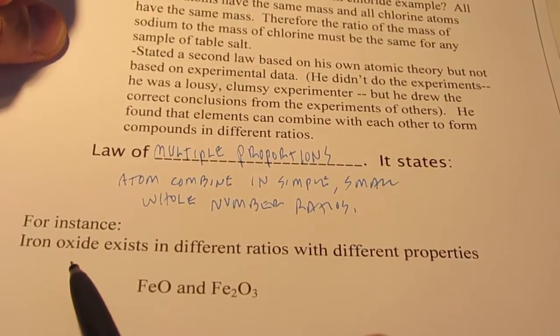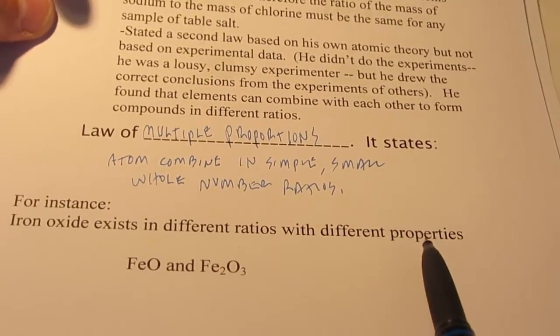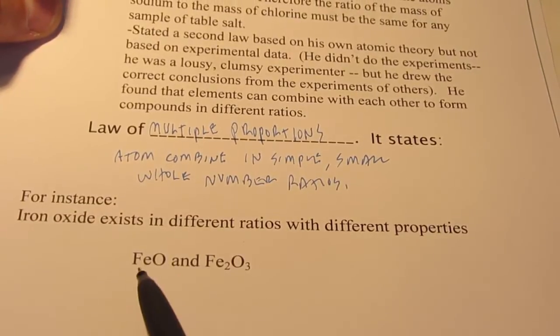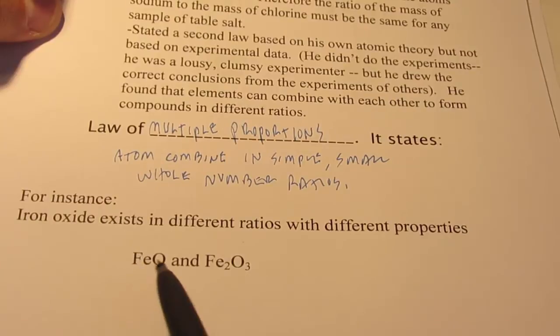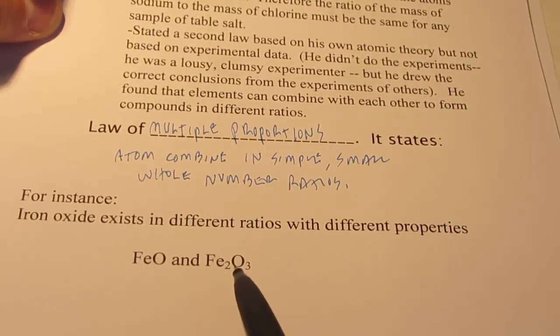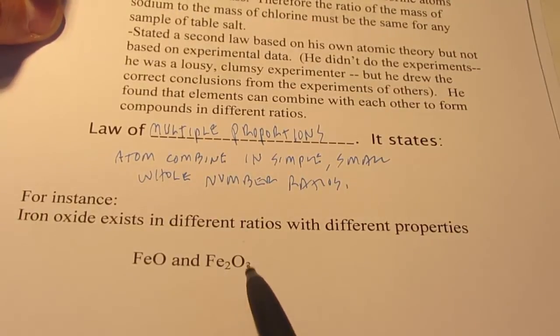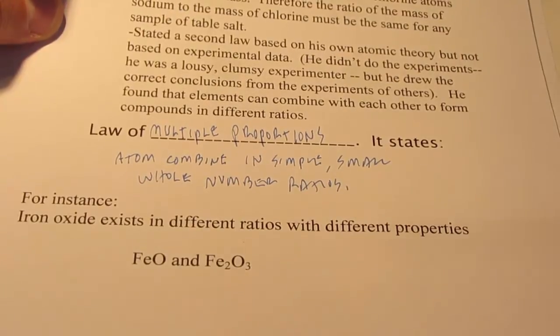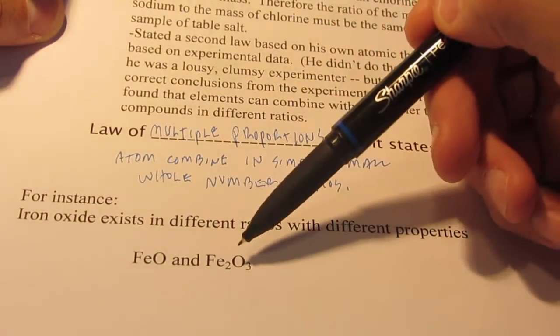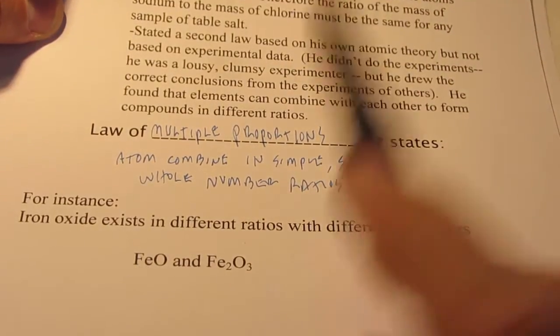Now that ratio doesn't always have to be the same. For instance, there are two oxides of iron. They exist in different ratios, with completely different chemical and physical properties. Iron and oxygen can come together in a one-to-one ratio. Notice simple, whole number ratios. Or, iron and oxygen can come together in a different compound, iron three oxide, and it comes together in a two-to-three ratio, or a one iron to one-and-a-half oxygen ratio. So we have the same elements coming together, but there are multiple proportions. It doesn't always have to be one-to-one or two-to-three.